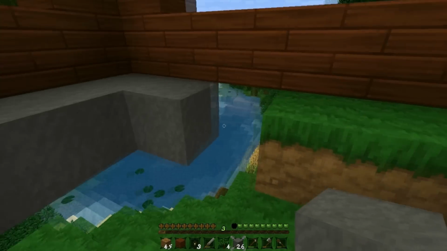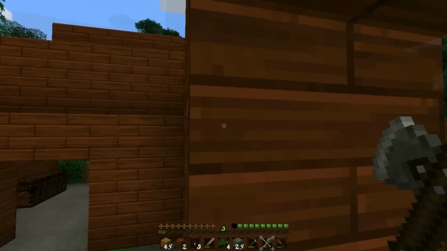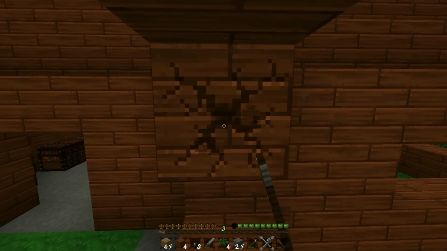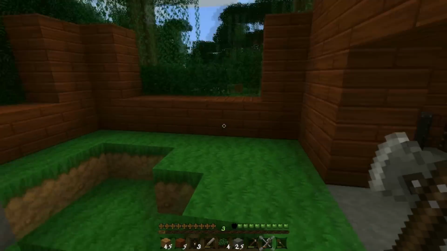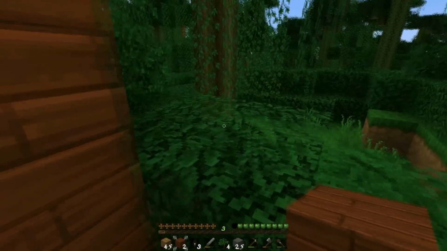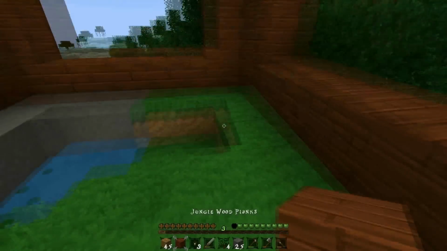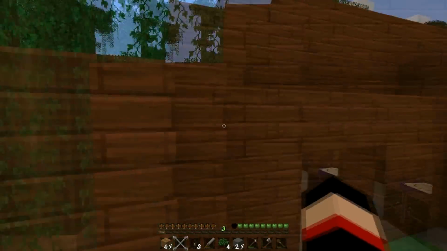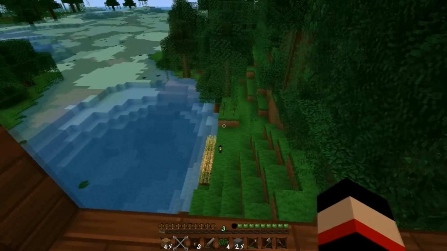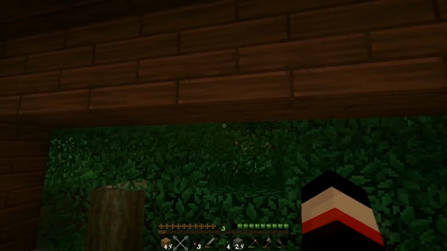Trap myself in here. Alright. I made a double door. I have to go down, chop me some trees. It's a shame that didn't work.